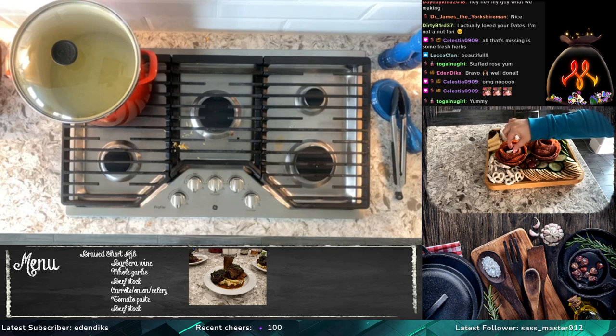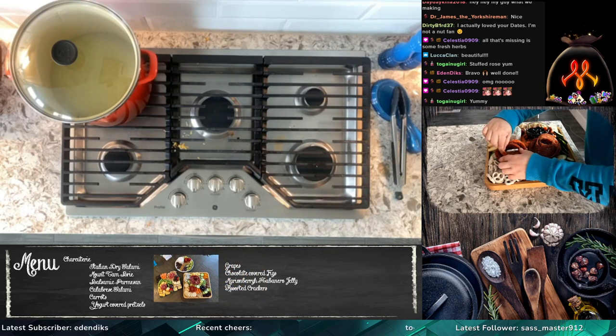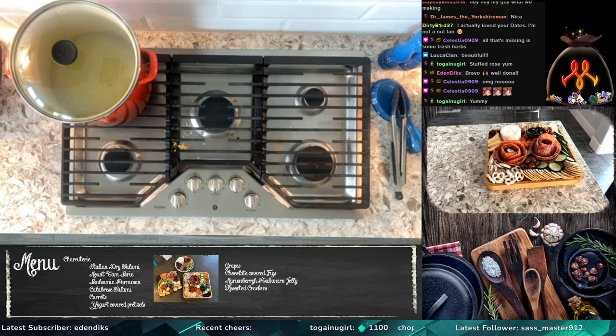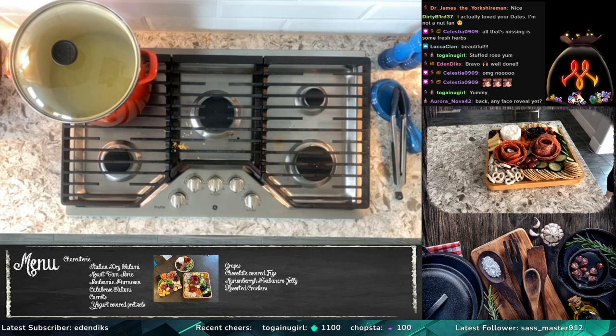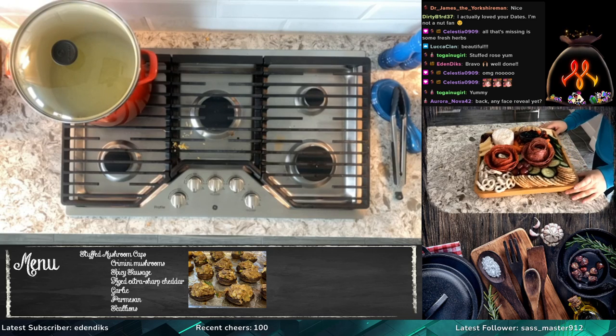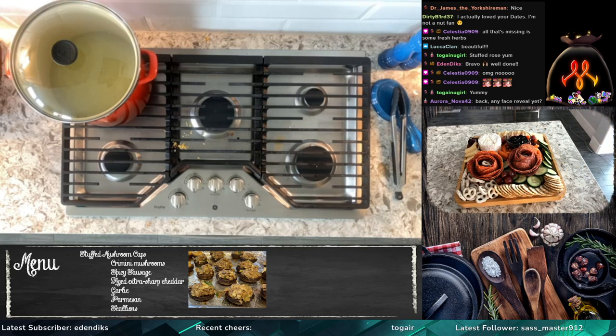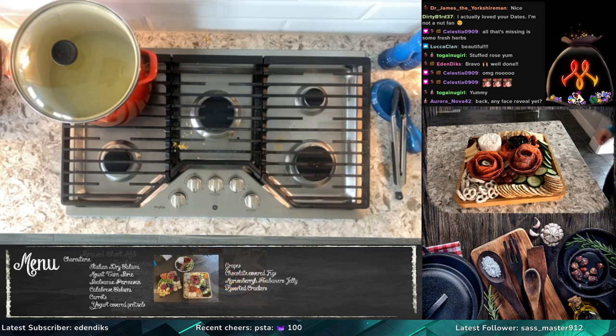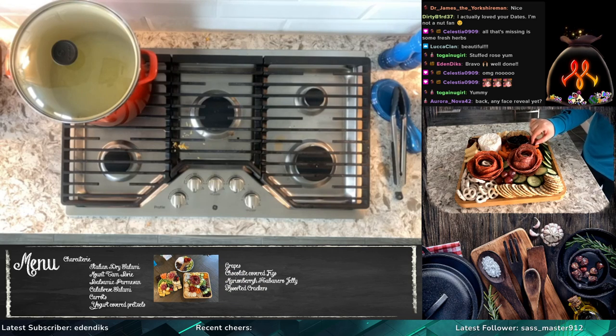I just want to check on the mushrooms. They're almost done. It's 40 minutes, but that's if you wanted to let them get really, really dry. For presentation and for taste, I prefer that all the cheese melts and starts to evaporate all the oil. So these are almost done. We'll be taking these out in like 2 minutes.